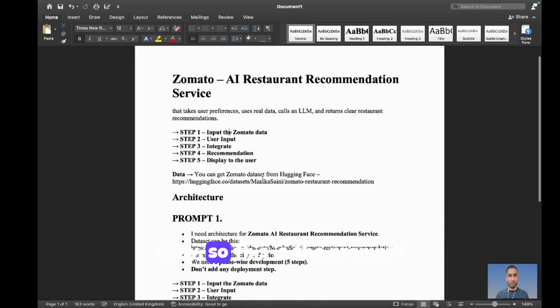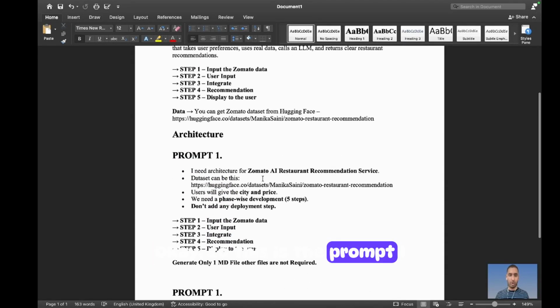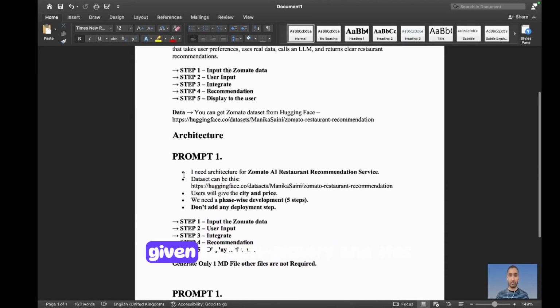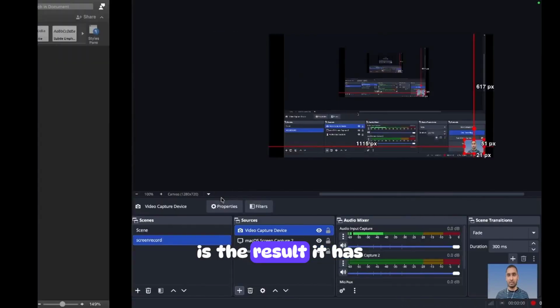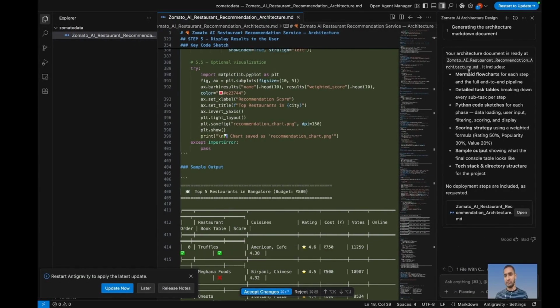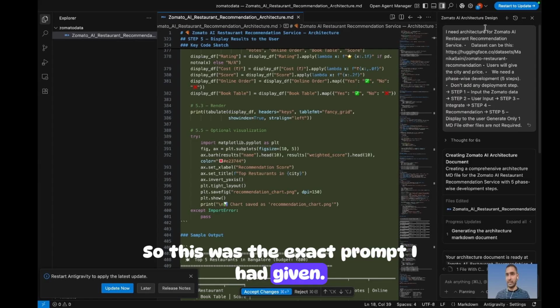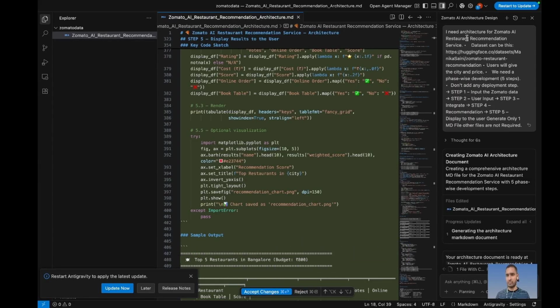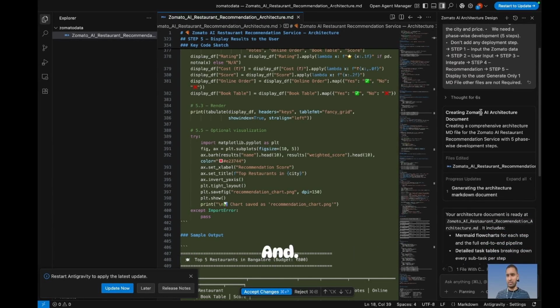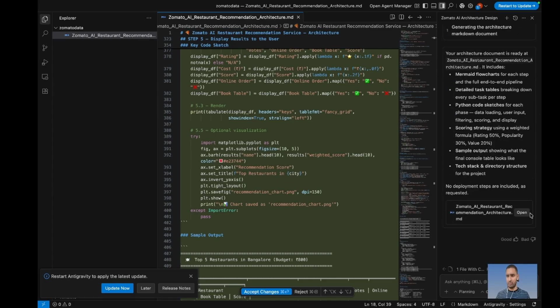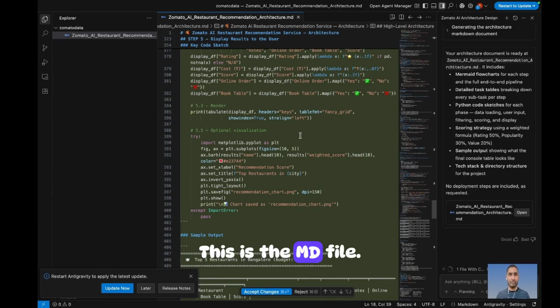Okay. So this is the prompt I have given to AntiGravity, and this is the result it has generated. This was the exact prompt I had given. And this is the MD file.